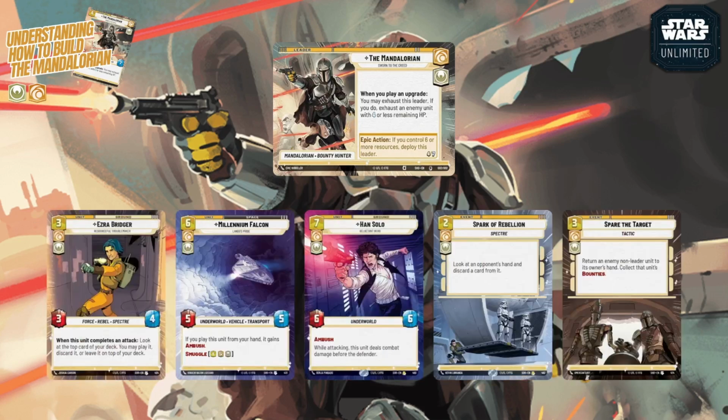For the yellow-white side, you get some pretty nice cards. You get Ezra Bridger, Millennium Falcon, Han Solo, pretty nice units. Ezra is quite a nice one, with quite good stats for its cost, and when he attacks and survives, he allows you to look at the top card of your deck, and you can either choose to play that card if you've got resources, discard it if you don't like it, or leave it on top of your deck if you want to draw into it. You also get some nice synergy with the old school Millennium Falcon and Han Solo characters.